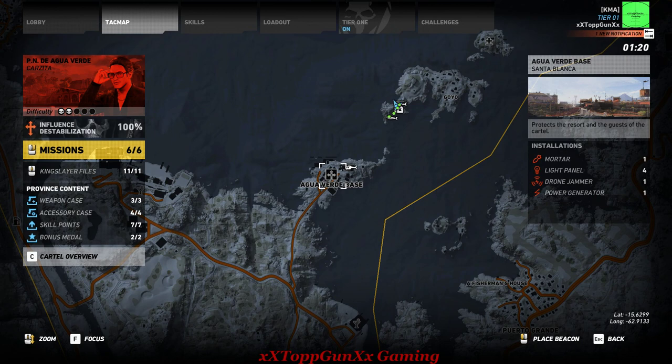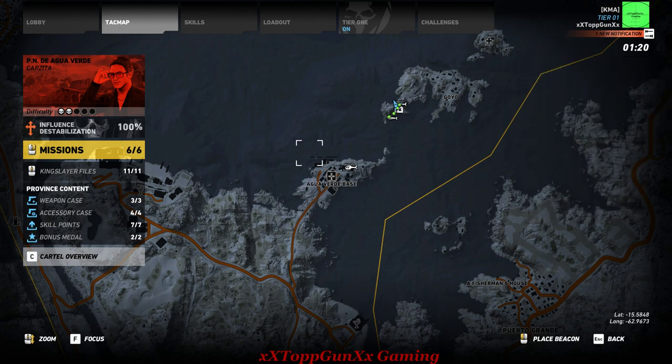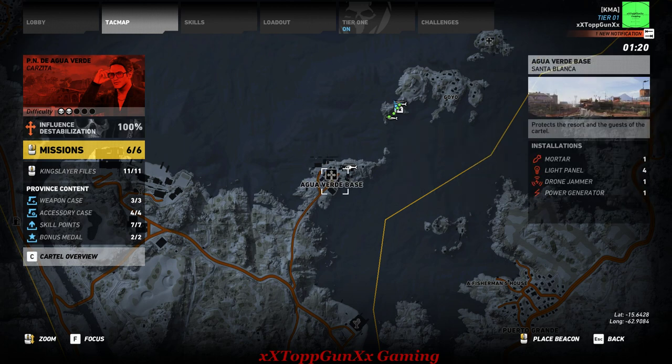If you haven't done this mission yet, there's a gate up front. There's a lot of tangos and captains, and there's even a mortar, as you see there. One drone jammer, four light panels, one generator.